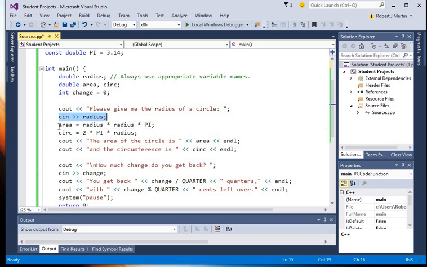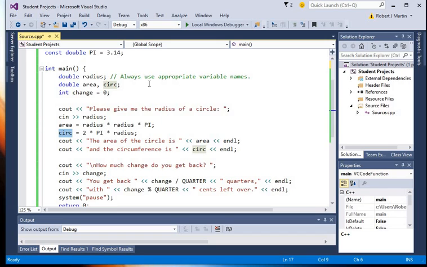And then I'm calculating the area right there. So area is pi r squared, right? Okay, so radius times radius, that's the radius squared. And then I have times pi right there. And then the circumference is 2 pi r, or 2 times pi times the radius. So I'm calculating the circumference right there.